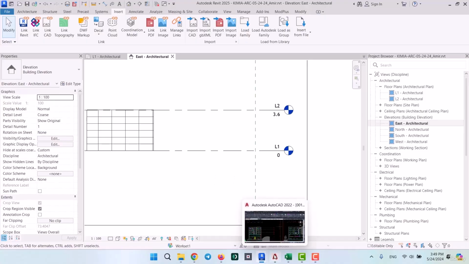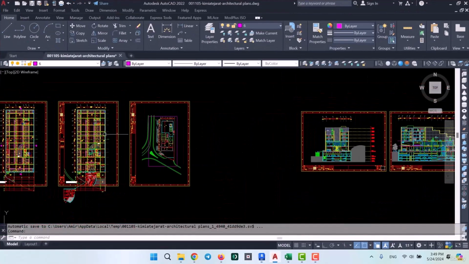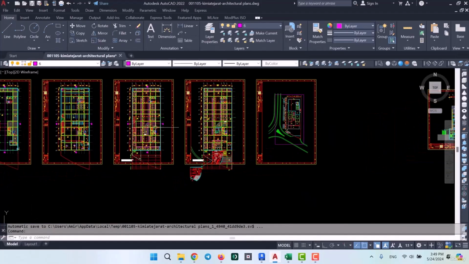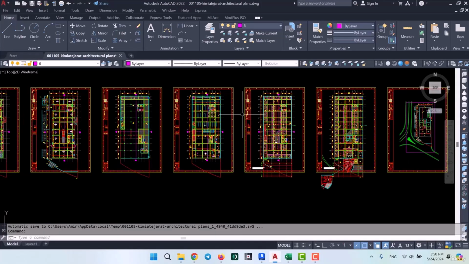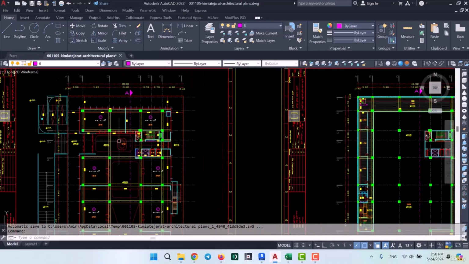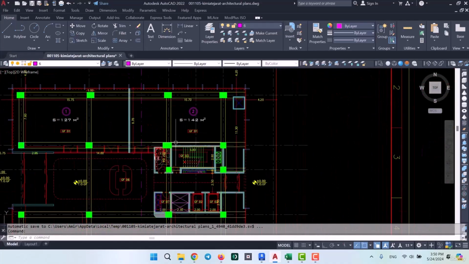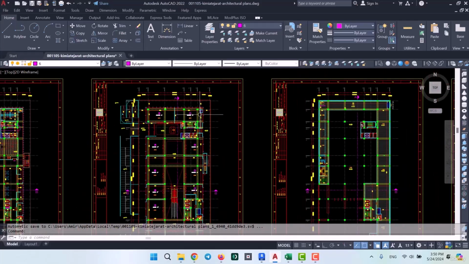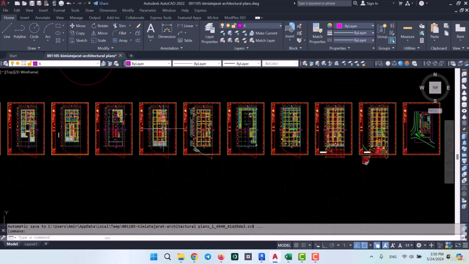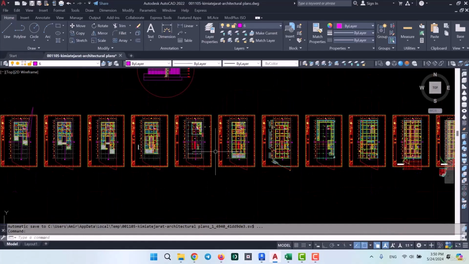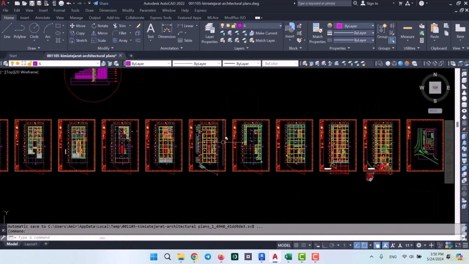Here's what I'm going to do. First, I'm going to go over here and try to insert one of these architectural levels into one of Revit's architectural plans. The level in which we need to draw most of the things is the ground level, which happens to include a lot of the things that I'm going to be telling you, and we're going to be working mostly on this level to draw the walls, doors, windows, staircases, and every other item it needs. And then for some other things, we might need to focus on the other levels to gather more complete information.